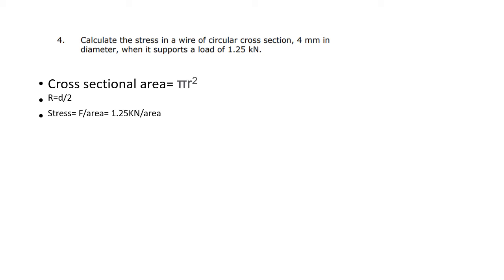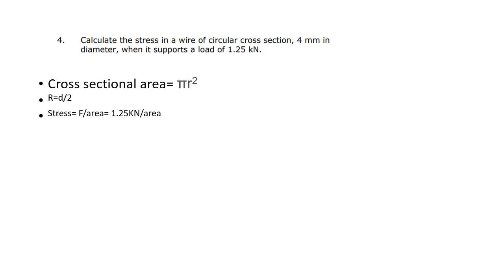If you think of a wire being like a cylinder, and the cylinder has a circular face, that circular face is the cross-sectional area of that cylinder. So the cross-sectional area is what you'd get if you were to cut the wire and then look into it. Its circular face is the cross-sectional area.